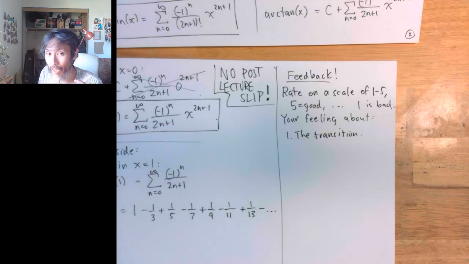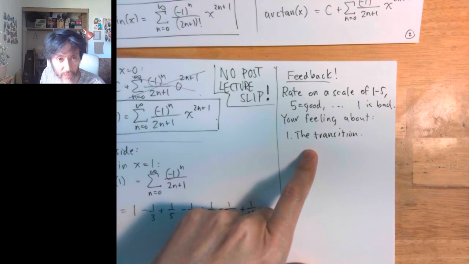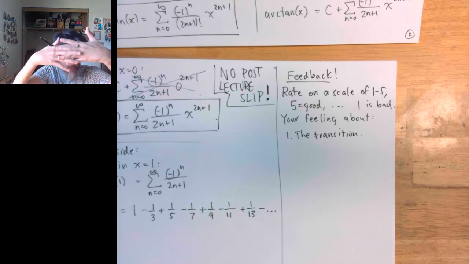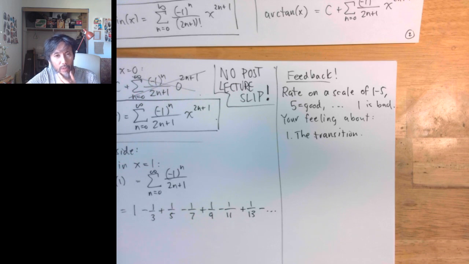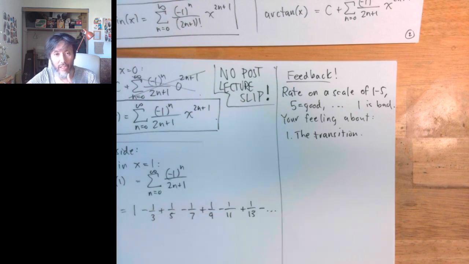If I'm being honest, if I'm being sincere, to me that transition was kind of bad. I could have done it better. I was frazzled. I didn't know what I was doing, and I just sort of vomited out as many of the ideas that I had as I could, without thinking about how they would come together, or how easy it would be to communicate with you. So I would say this is a 2 or a 3, in my opinion, on a scale from 1 to 5.